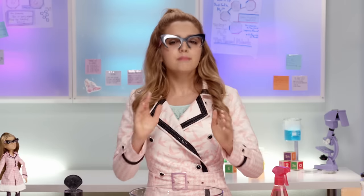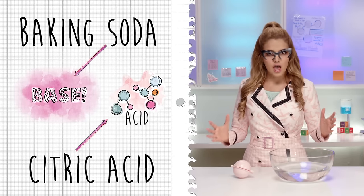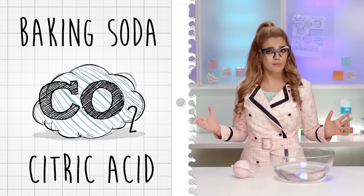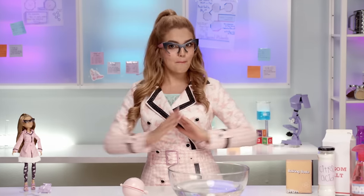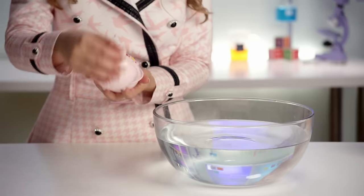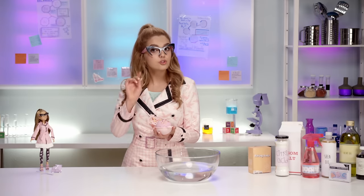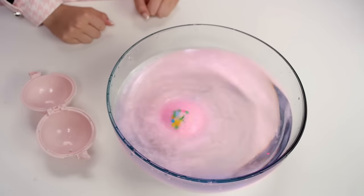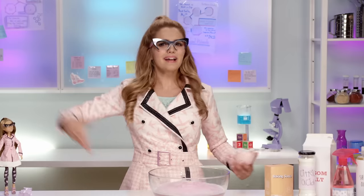In the meantime, let me teach you how the fizzy bath bubbles work! Baking soda is a base and citric acid is an acid. And when these two come together, they create a chemical reaction that produces carbon dioxide, or CO2, a gas that in water creates bubbles! Because our base and acid are both solids, they don't chemically react with each other until you drop them in the water like this. You can even mix colors! Look at it — first it's pink, then it's blue! Magnifico!